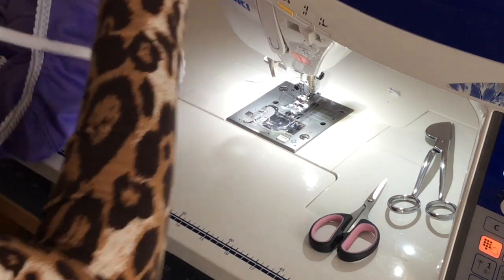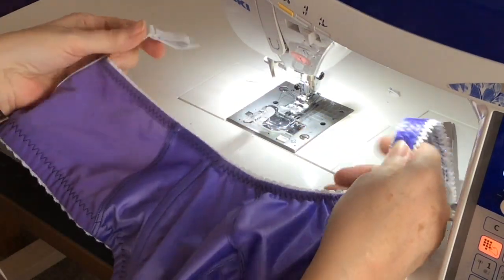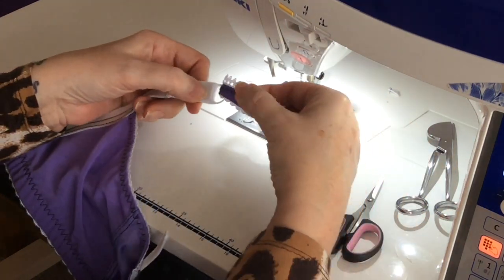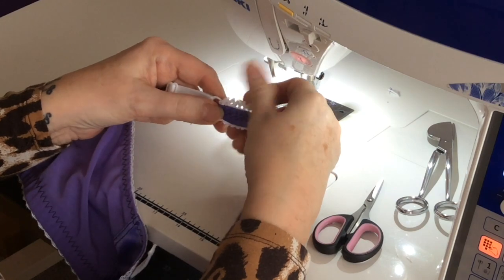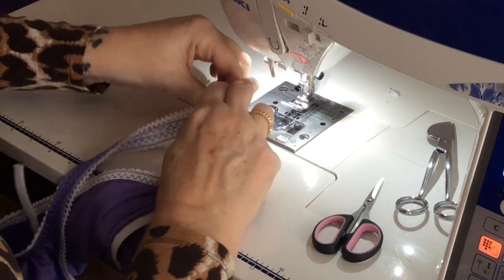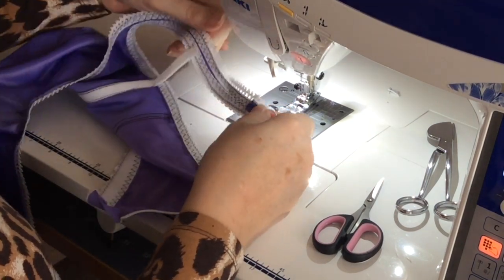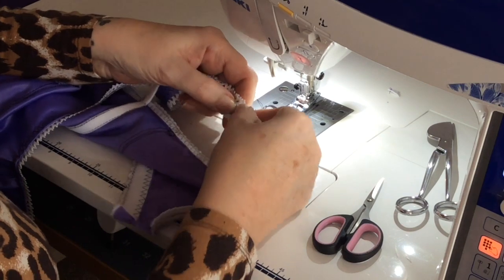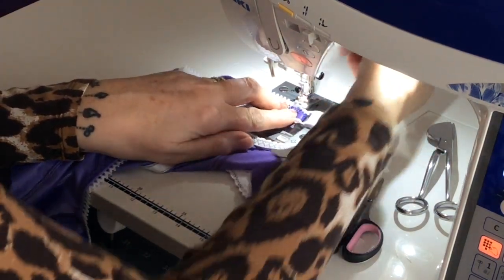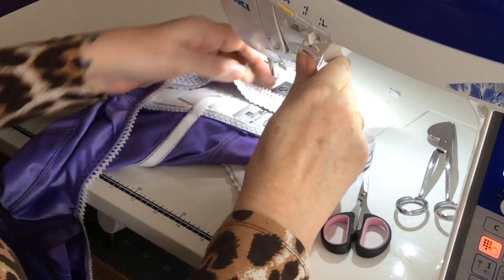So same on this side. With the bra the right way up, you bring the fabric strap over to the elastic strap, and from the front poke it through. That's how I do it. You might have your own system, but as long as you end up with the strap the right way round and not twisted, you're okay. Pop that in and sew across.